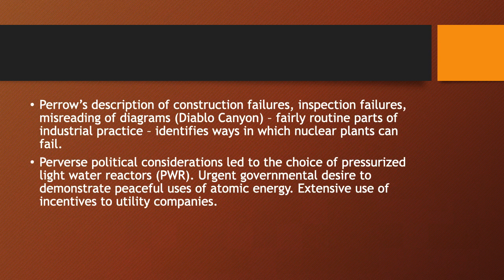Perot also describes some more routine kinds of failures in the field of nuclear power plants, which are also very chilling. But he talks about construction failures, for example, pouring of cement and leaving huge gaps. So just poor practices of putting down the cement, leading to containment vessels which are not structurally sound.